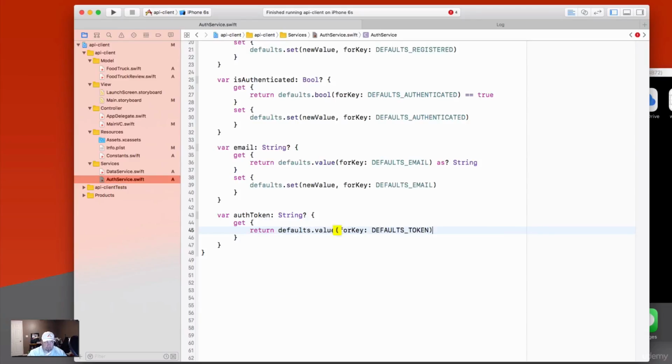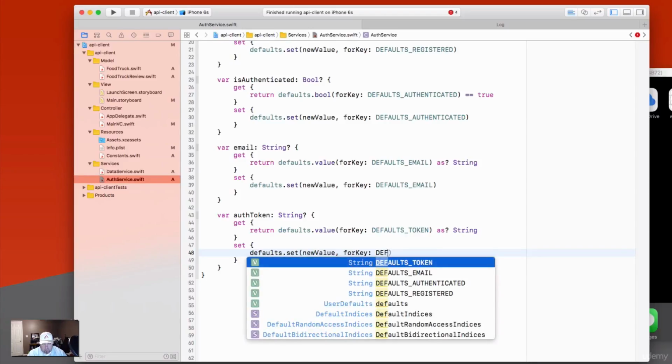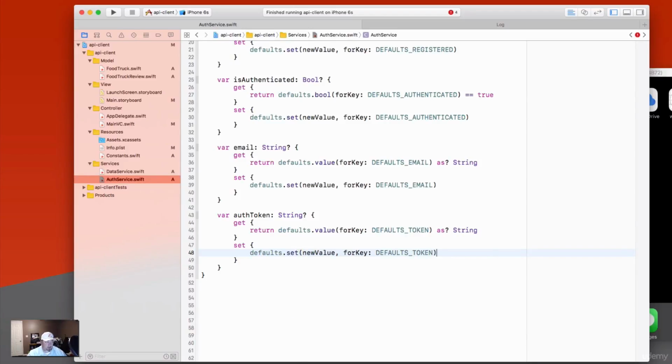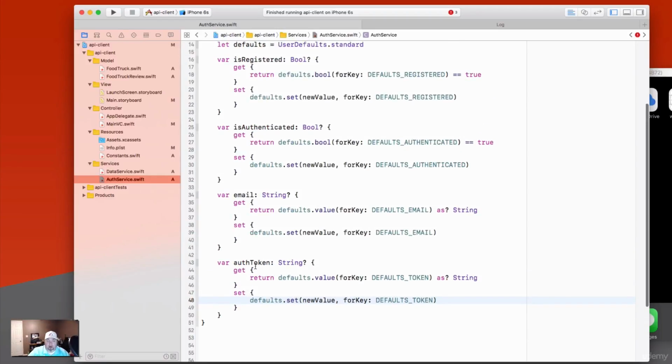There it is. As string. And then we've got our setter for defaults token. Okay. So that takes care of those. So we've got our auth token, email, isAuthenticated, isRegistered. These are all computed properties.